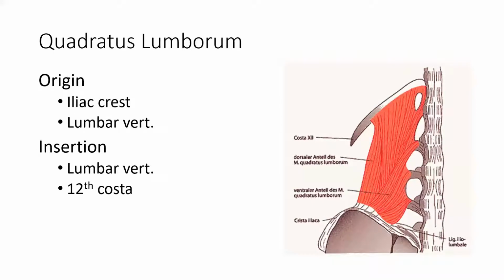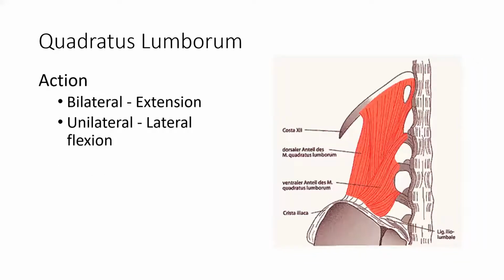If we look at quadratus lumborum, this is kind of working posterior on the trunk. Quadratus lumborum is an extensor when working bilaterally. It is a weak extensor. It's not ever going to be the prime mover. If it is a prime mover for lumbar extension, there's probably a problem with your erector muscles. And then it causes unilateral lateral flexion. So it will allow you to bend to the side, but it's more often used to resist contralateral lateral flexion. So when we walk, when we stand, especially on one leg, it will resist that lateral movement.